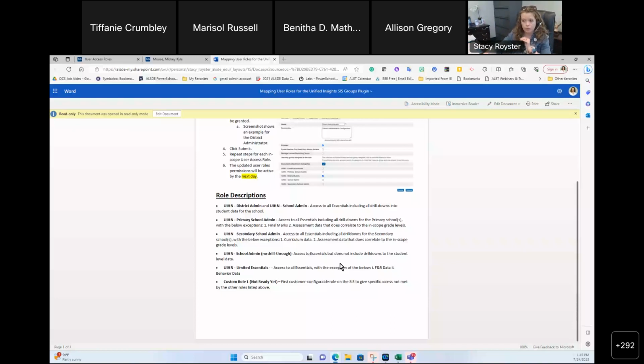So as you are putting these roles together on who you want, I would start with my district people and my principals, the high end first. There's nothing you have to do for teachers. They will automatically get a classroom view once we get in there. We'll talk about that in some training because it's all going to be piecemealed out. We're not going to give you all this up front and overwhelm you with it. Once we get this, myself and the PowerSchool coaches will be contacting districts to start walking through the data validation.